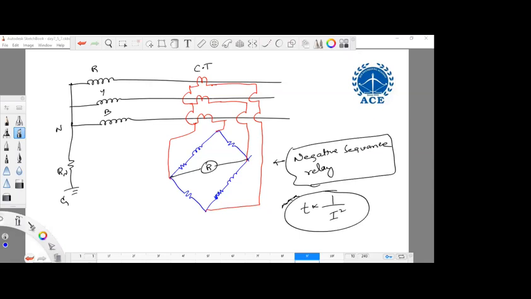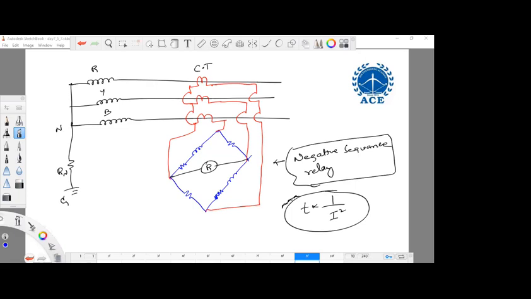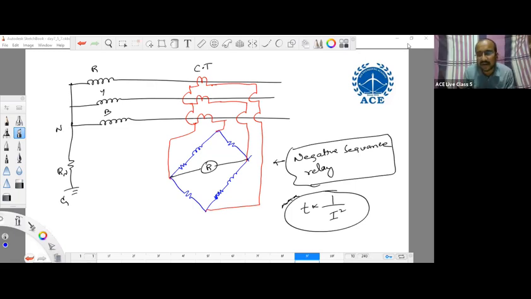Hello, good evening, sir. Good evening. Sir, where is it preferred to quench the arc, sir, at X point or Y point? At current 0 point. Once explain that, sir. At current 0 point, the amount of insulation required will be more or less? Less. That's why it is preferred to quench the arc at that period.